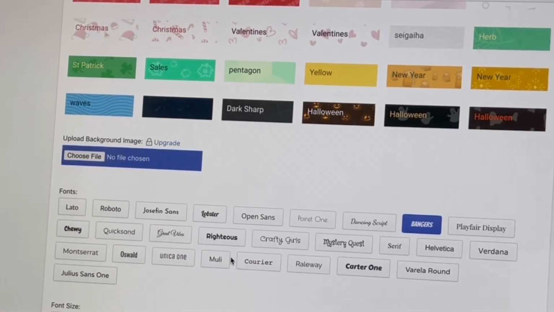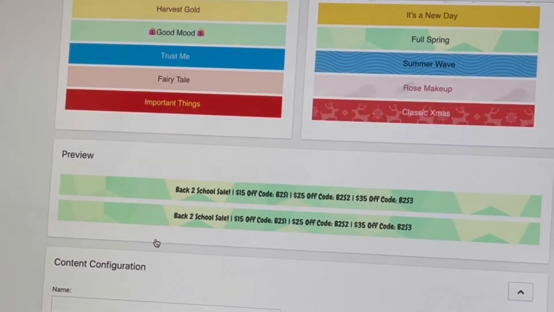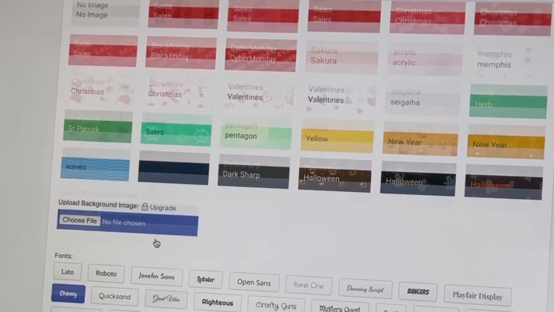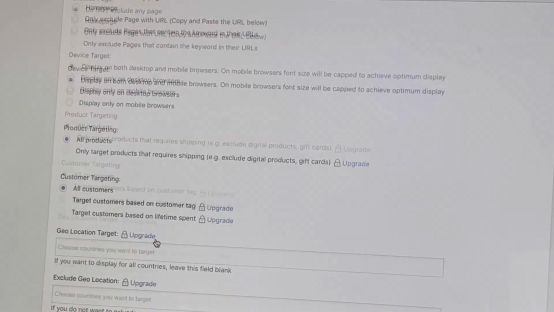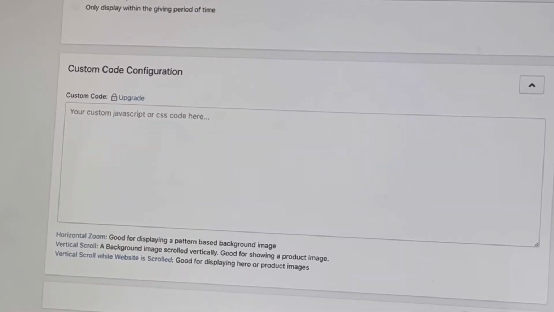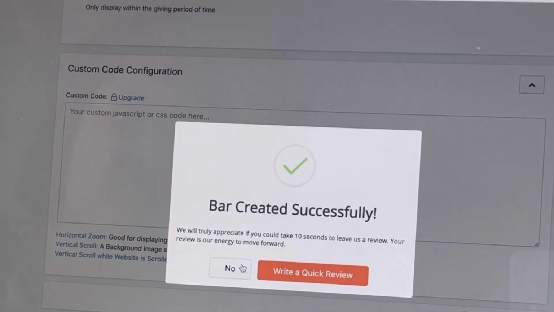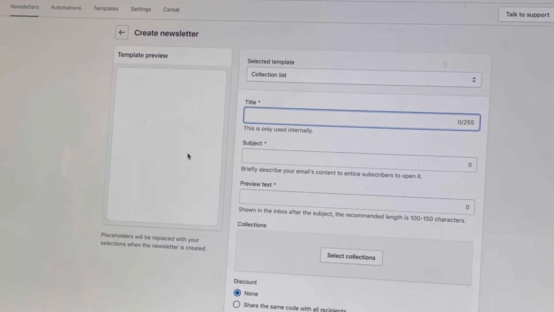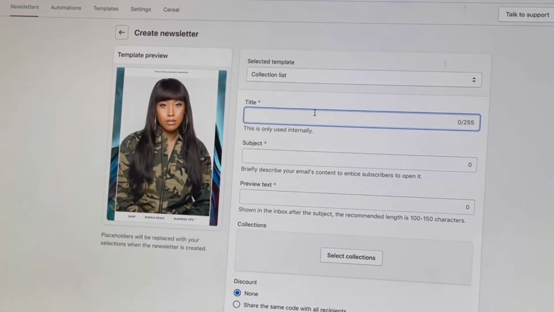So I will need to upgrade my plan if I want to take advantage of any of the other backgrounds that are on the right side of the page. The left side are the free options, and like I said, the right hand side are the options that are available in higher plans. So I'm going to go ahead and save it because it has the information that I need, and then later on off camera I'll go back and change the background color scheme.